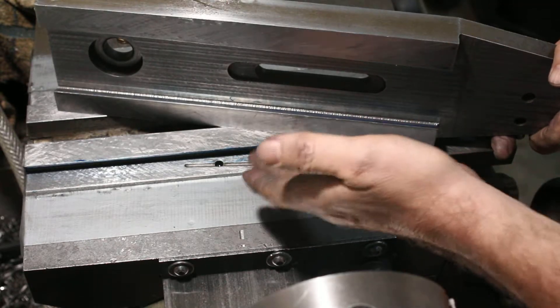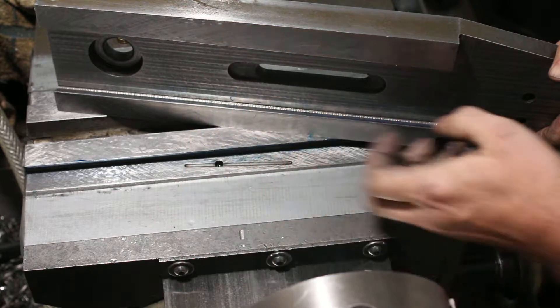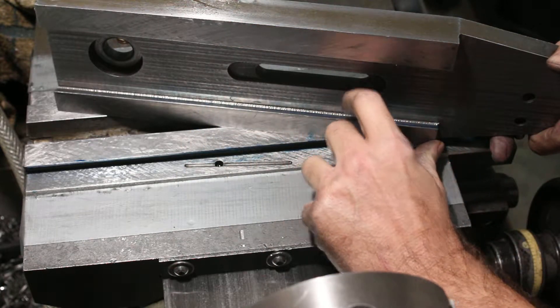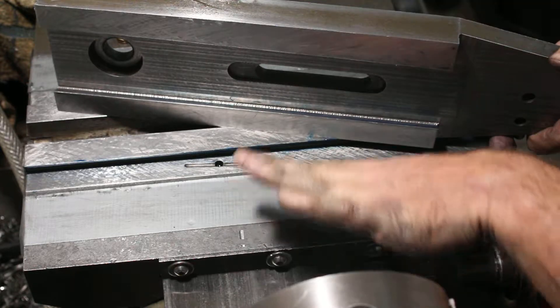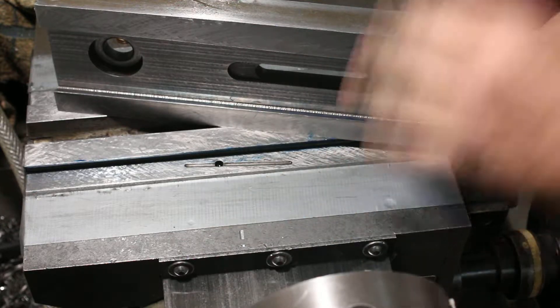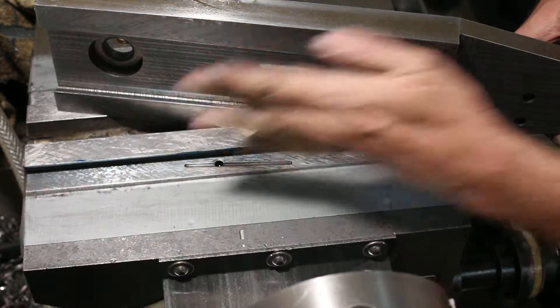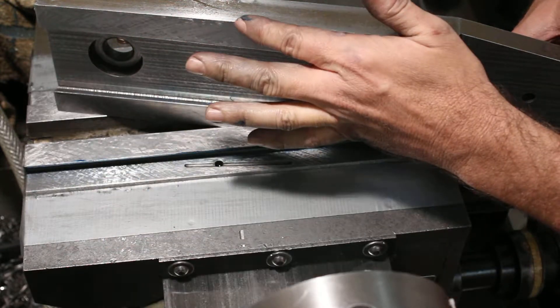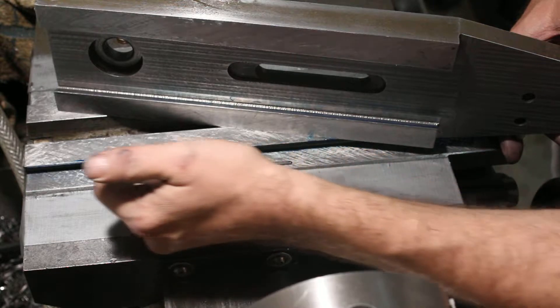What I'm looking for here is this angle matching that angle, and my plan is to scrape this side of the joint until the angles are the same. I should have good contact here because I've already done this to the table and did this to this. Now I've done that to be flat.